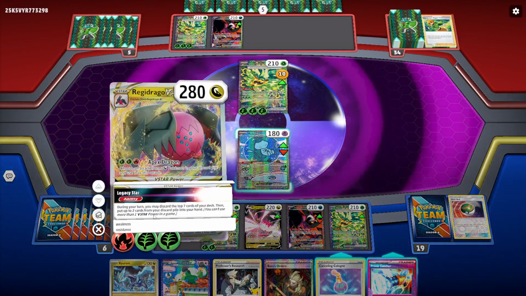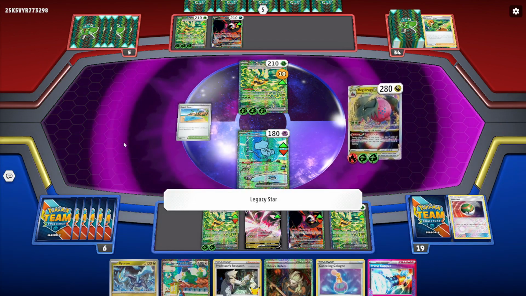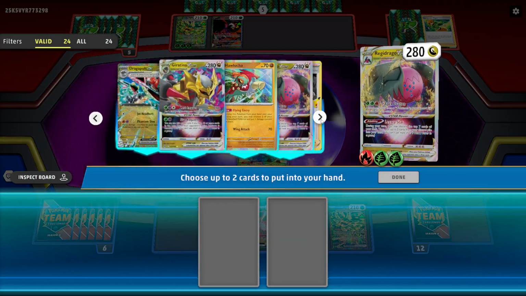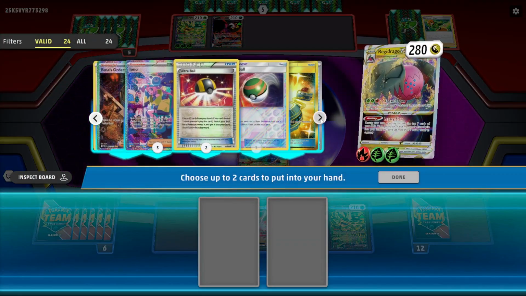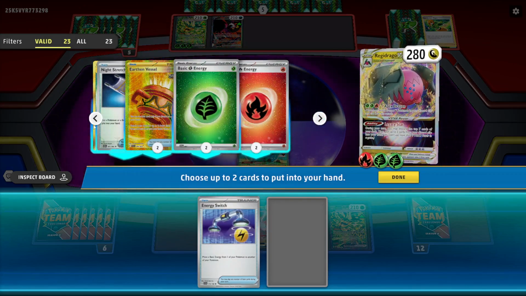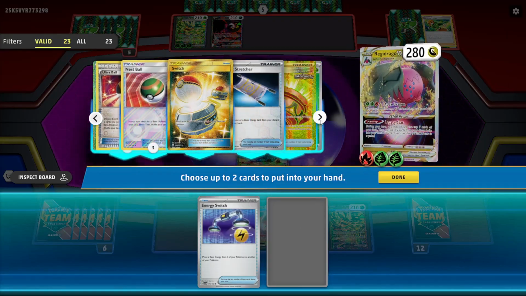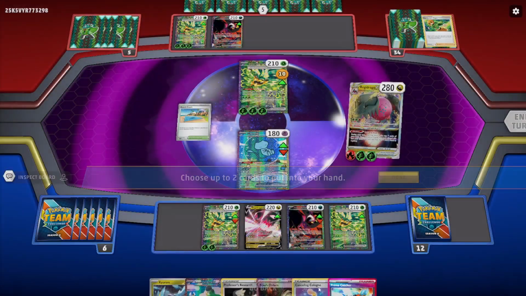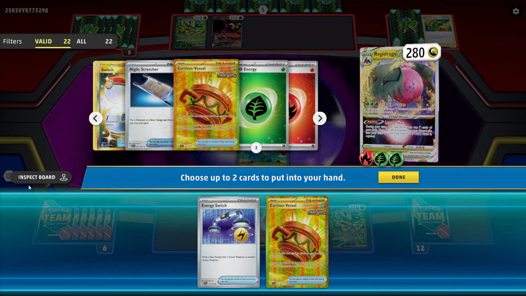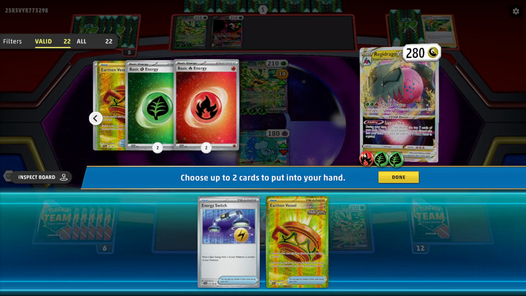Yeah, you know what? Let's go for it. Let's go Legacy Star and try and hit, like, Superior Energy Retrieval. We don't hit it. I think what we're gonna want, though, is Energy Switch. And we could even go for an Earthen Vessel, to be honest, which does almost the same thing. Yeah, this looks pretty decent, because we can start setting up another one.